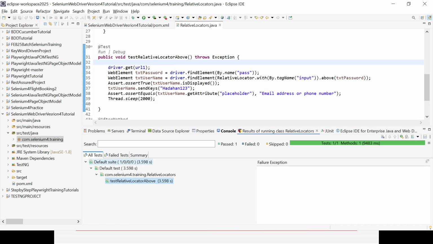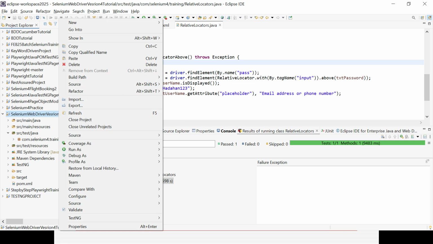Now you could see this is the way TestNG also gives the result, right? Default suite is fine, default test is fine, because in case you want to run using a testng.xml file as a TestNG suite, you can see the change of the suite and test name. Otherwise, you could see here the package and the class name. This is the method name executed.